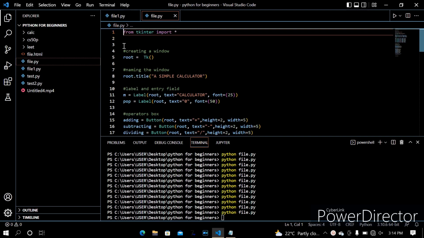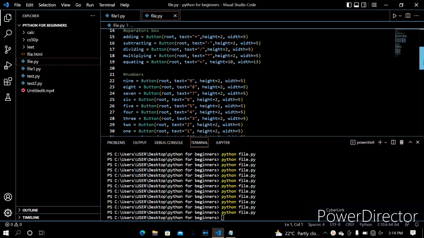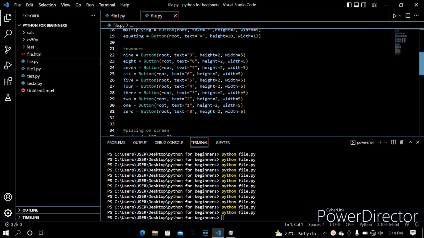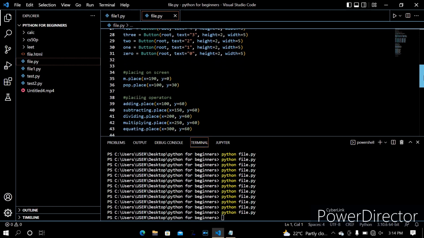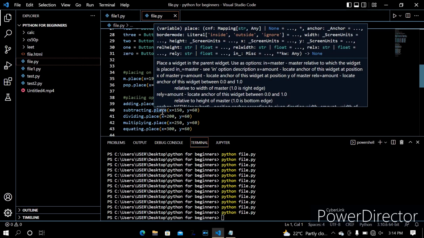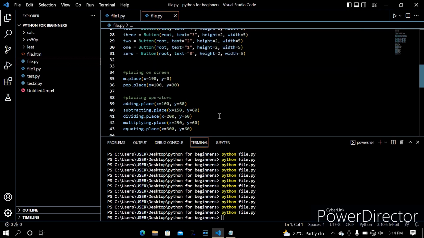Alright, and let me just quickly brief you on the few changes I made. Remember we were using grid to place it. I told you that we have pack, we have grid, and another one is place. I don't really know how the grid size works, so I got rid of grid completely and I'm using place instead. With place, I'm working with axis. That one is better. If you have figured out how the grid system works, you can use that. I don't know how it works, so I'm using place, and it's working perfectly for me.